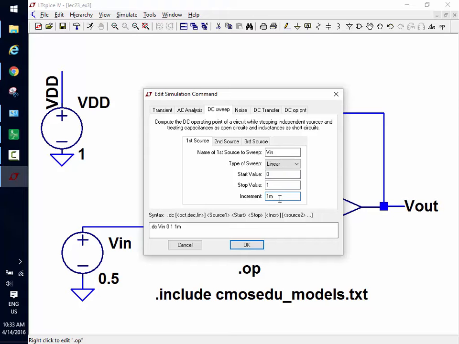Just as a side note, if you're trying to find the gain of the op-amp and you have a 1 millivolt step, the maximum gain is going to be 1,000, or 1 over 1 millivolt. So if it goes from 0 to 1 in 1 millivolt steps and you look at how fast it changes, it'll be 1,000. So this will limit the maximum gain you can actually simulate. Okay, and I'll talk about that more later.